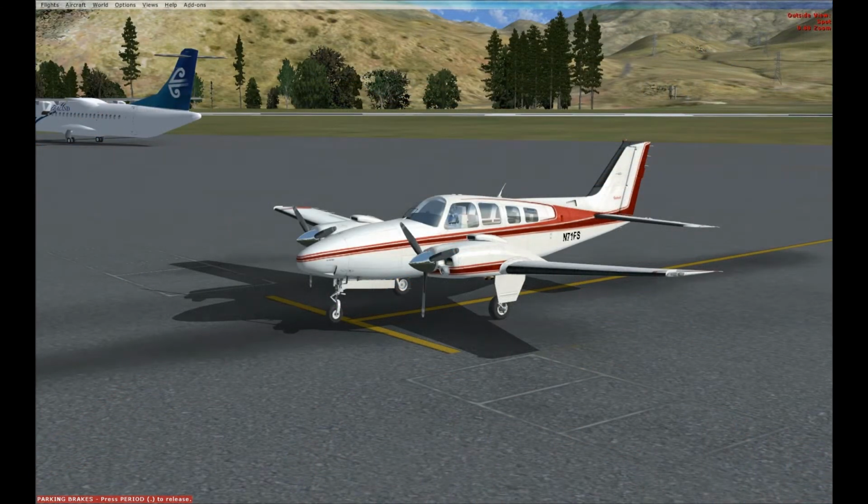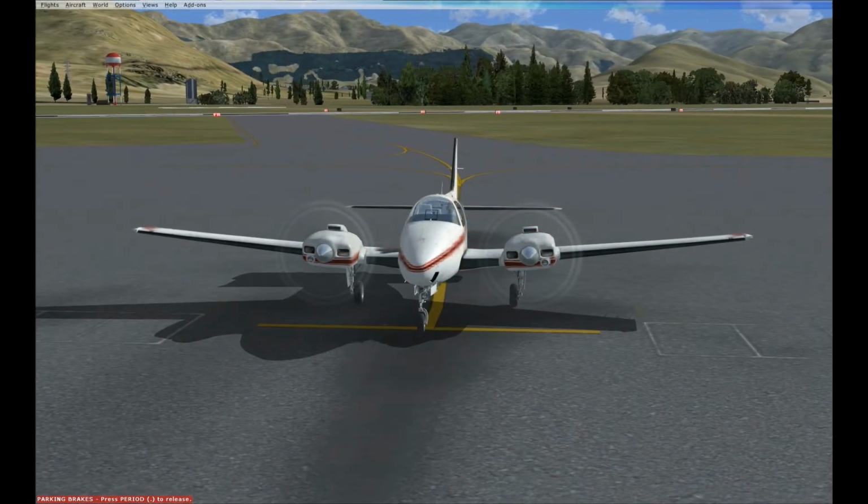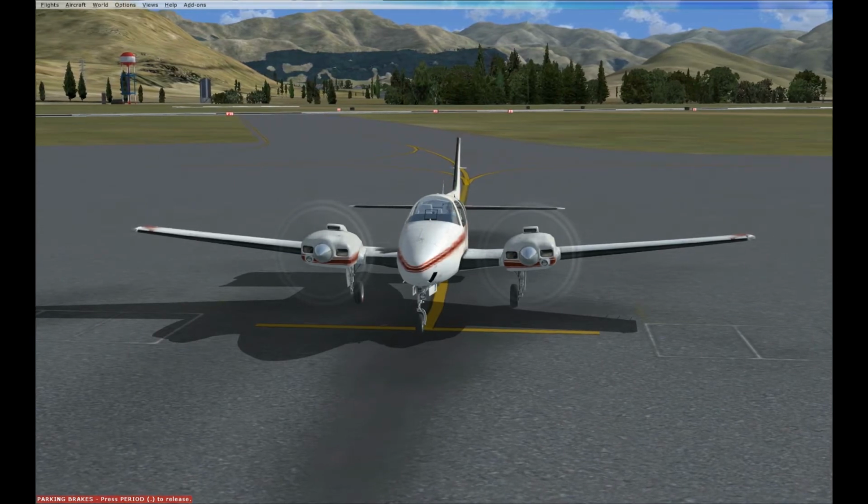Okay, the aircraft has been checked and fueled, and we're ready for our flight to the beautiful Milford Sound. Time to start the engines. Okay, we let the engines warm up nicely and we shall taxi gently to the runway for our takeoff.